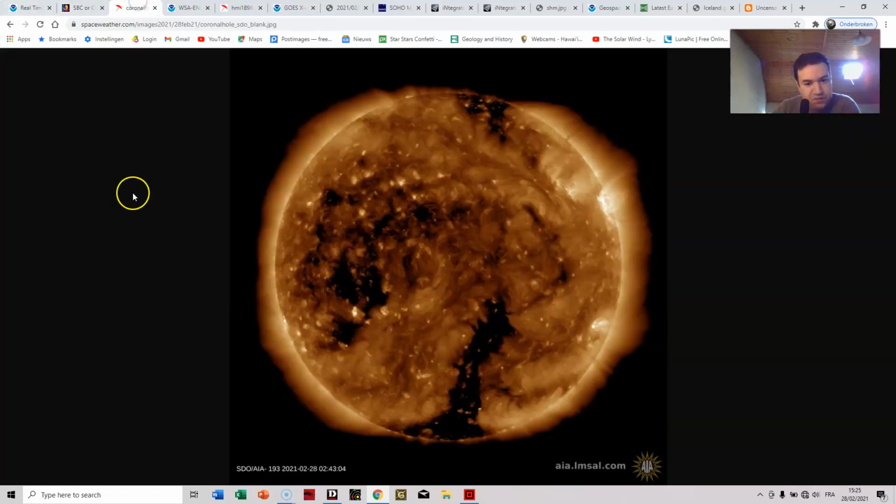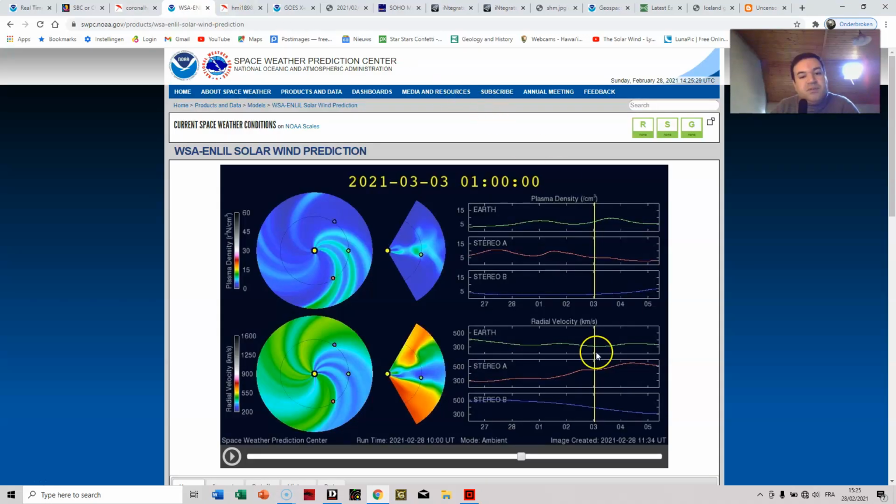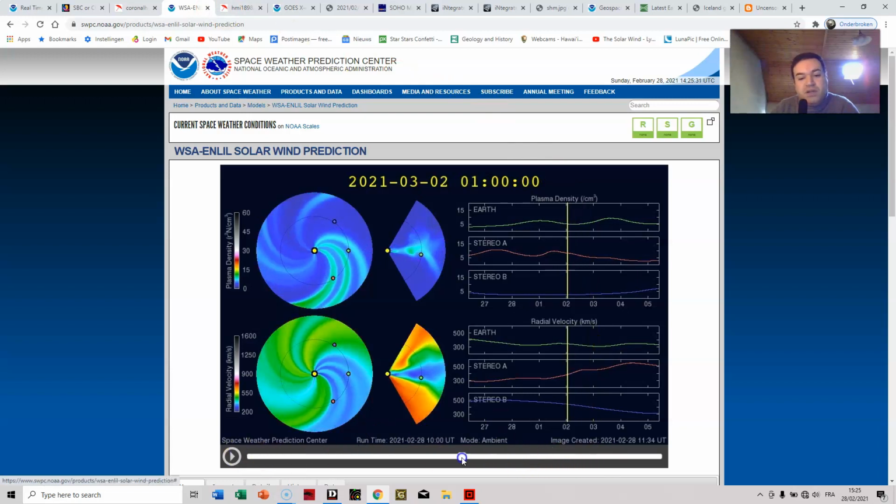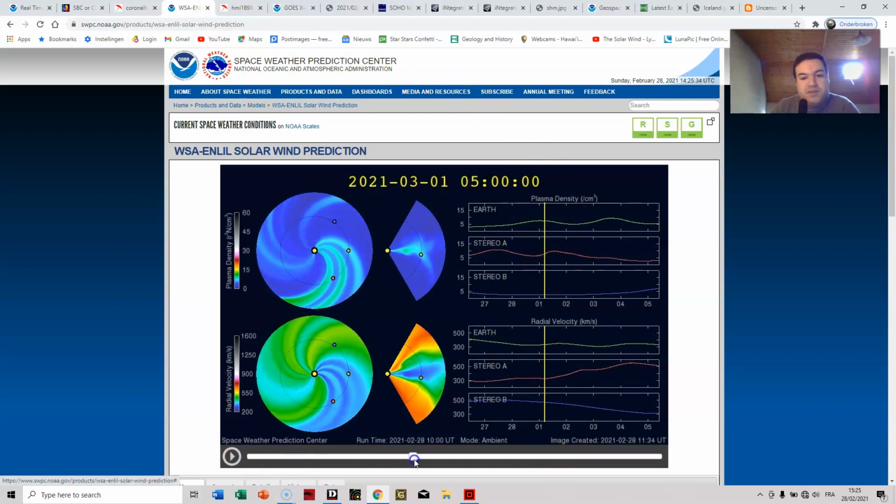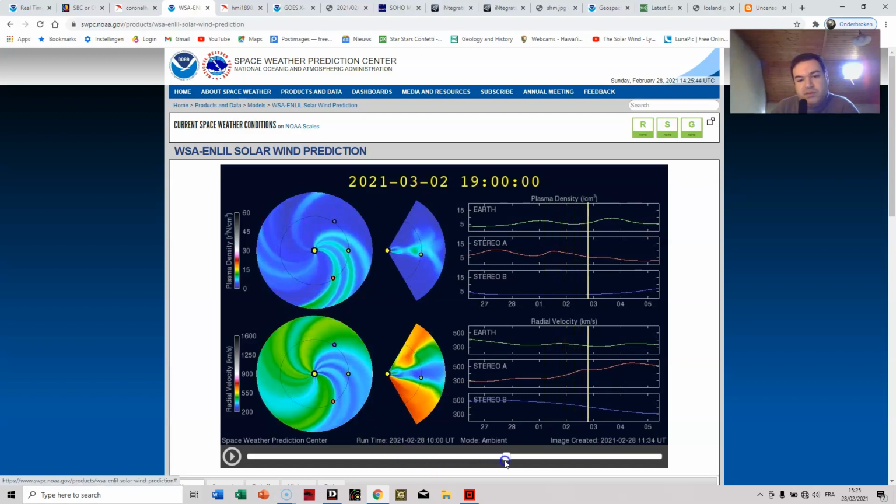So tomorrow we are entering the solar wind stream of a coronal hole, this southern coronal hole to be precise, and this will happen tomorrow, the 1st of March. Looking at the Enlil spiral, we can clearly see that we will enter this solar wind stream, and the densest part actually happens on the 3rd of March. So this will be ongoing.